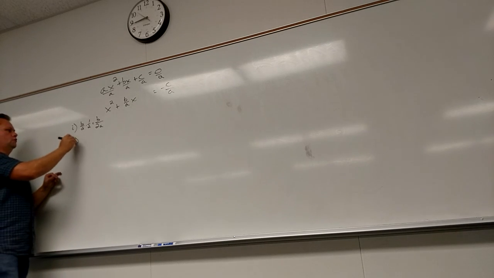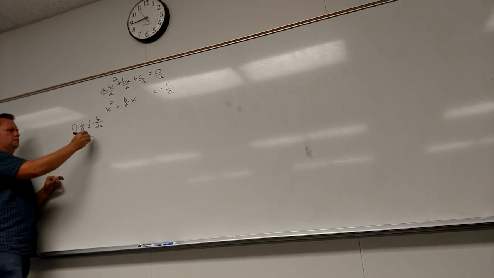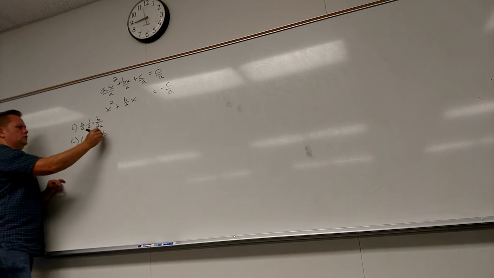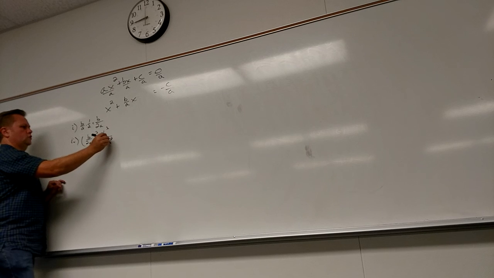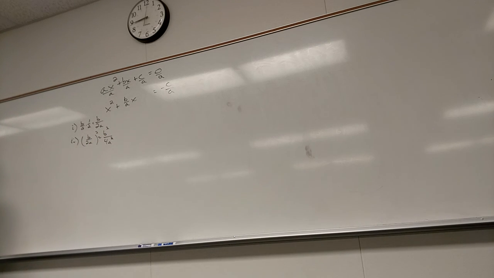And then what do you do to this for the next step? Times by itself. Yeah, b over 2a squared is b squared over 4a squared. Right? I'm not changing the steps at all. Steps can't change. They can't. As a human, I'm concerned that there's letters and there's fractions, but that doesn't mean the steps care.